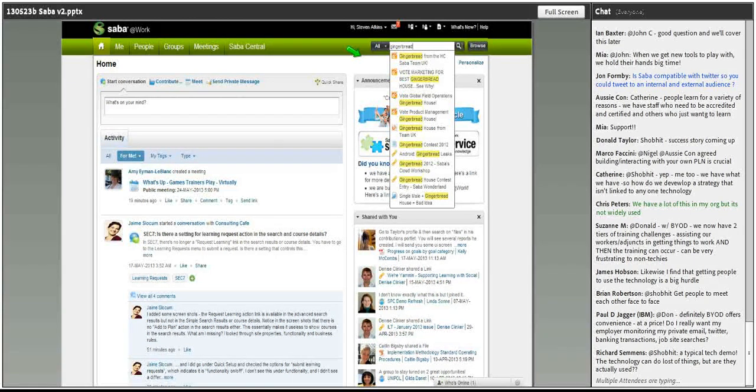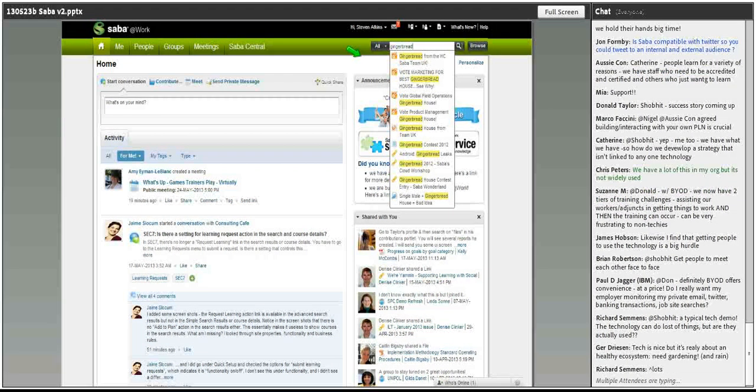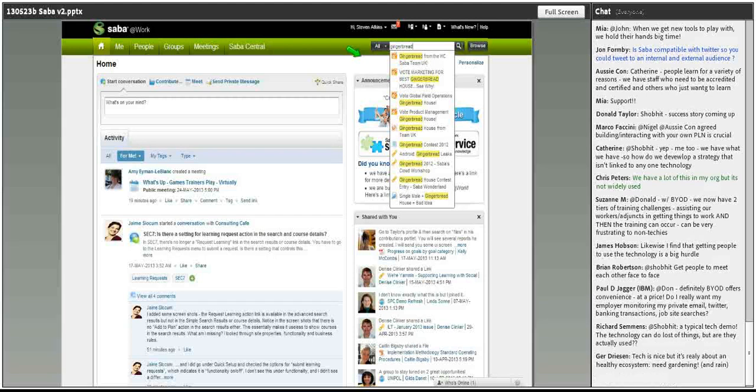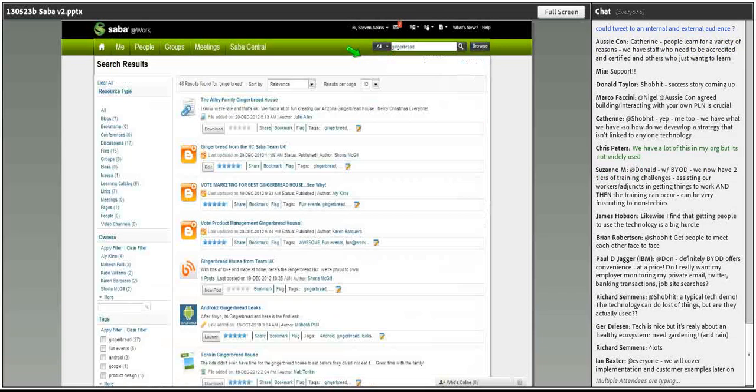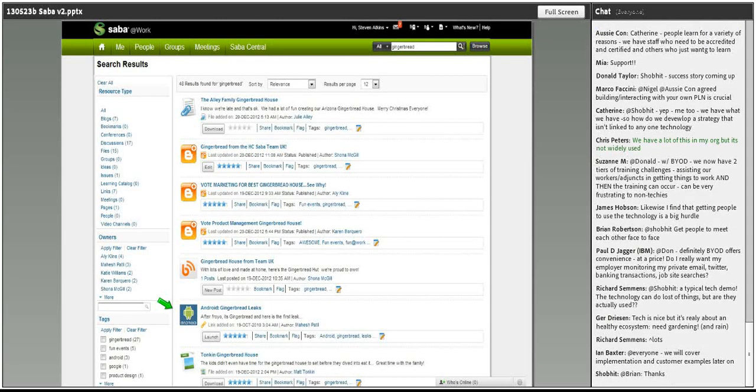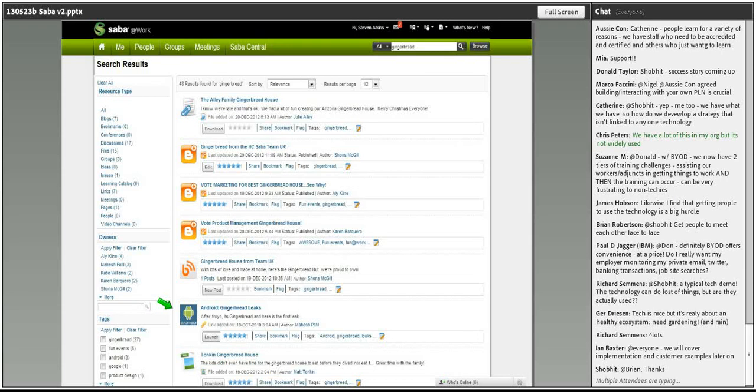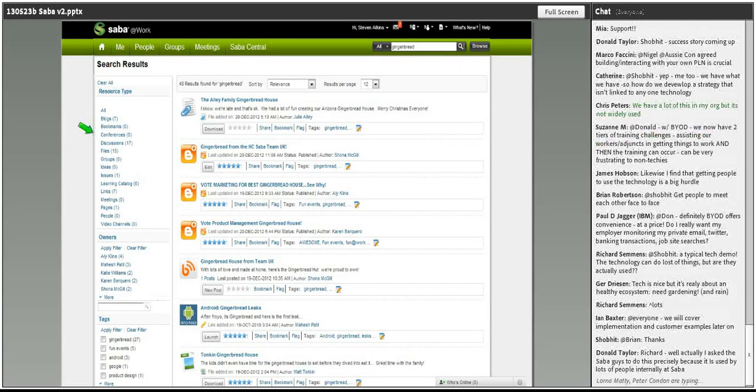And as we search on something, in this instance, we had a gingerbread competition last year, just to show how it doesn't have to be all formal, or we can have a bit of fun in the organization. And there's a lot of things posted around that. But actually, as I searched that information, I realized that the main thing I wanted was this old resource about Android gingerbread leaks that came up, right? So as we hit that search and the results come back to us, again, the standard things that you'd expect to do. So filter the search, make it more relevant for me.